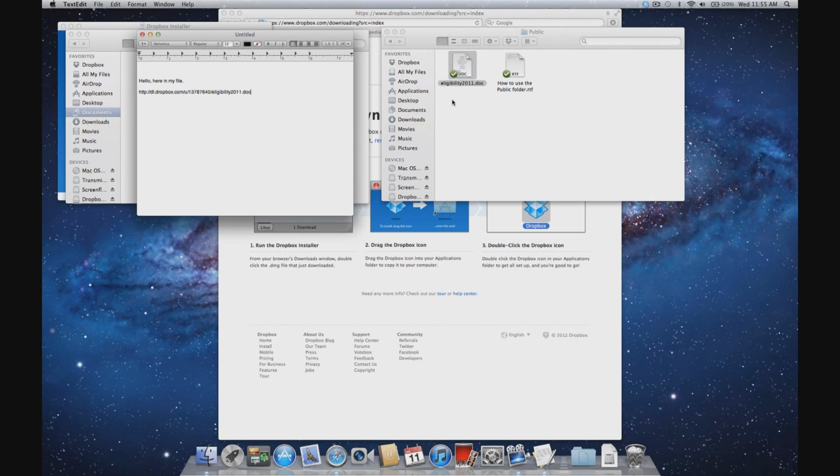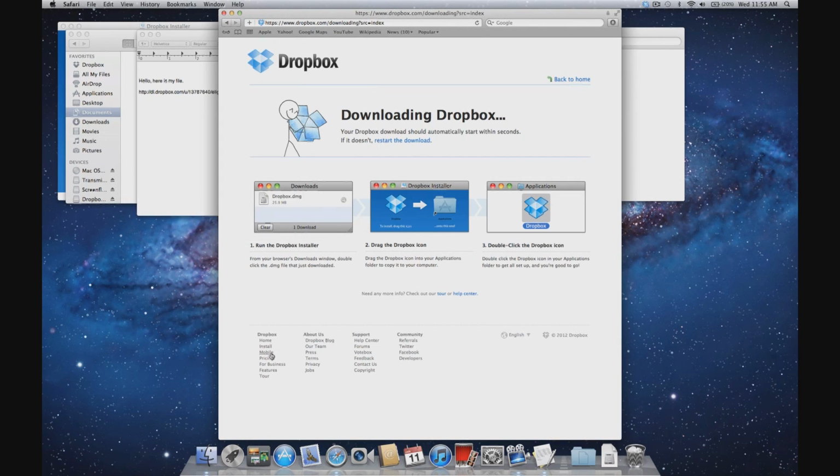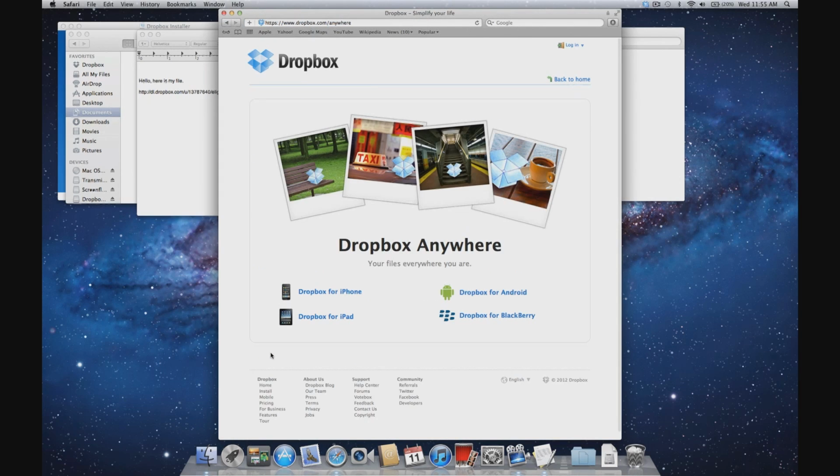But the great thing about Dropbox, especially for me, is that it's accessible from practically any device you have. There's a Dropbox app for iOS devices. There's Dropbox for PC and Mac. I believe there's also Dropbox for Android. There are just so many ways that you can use this. If you are out and you need to show someone a document on a mobile device, you can do that all within your Dropbox.